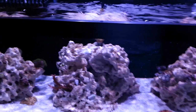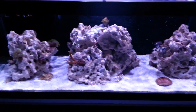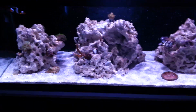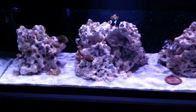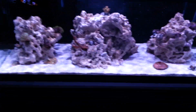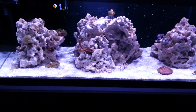So right now with those two power heads running inside here, it gives me about 22 and a half times turnover rate inside this aquarium. I like to shoot for that 20 times turnover rate inside the aquarium. Now I'm going to discuss everything and tie it all together here in the end as far as how everything works. Now with the return pump, it's actually a 390 gallon per hour return pump.